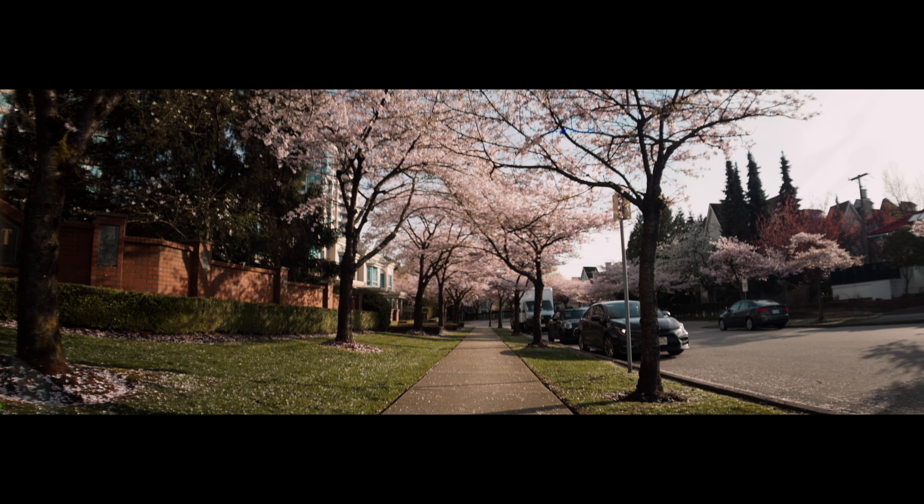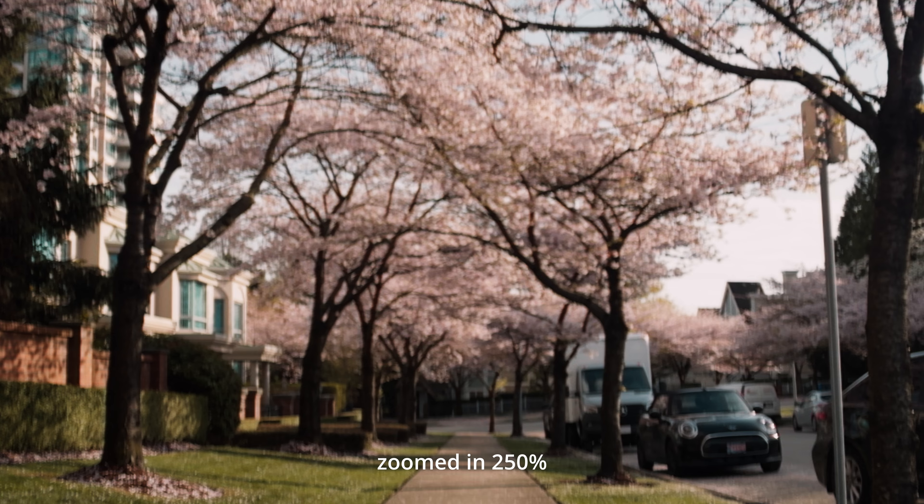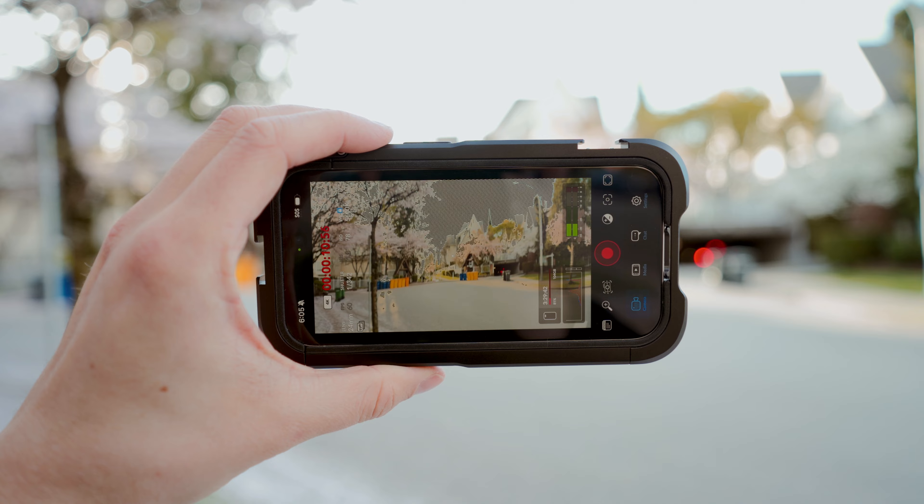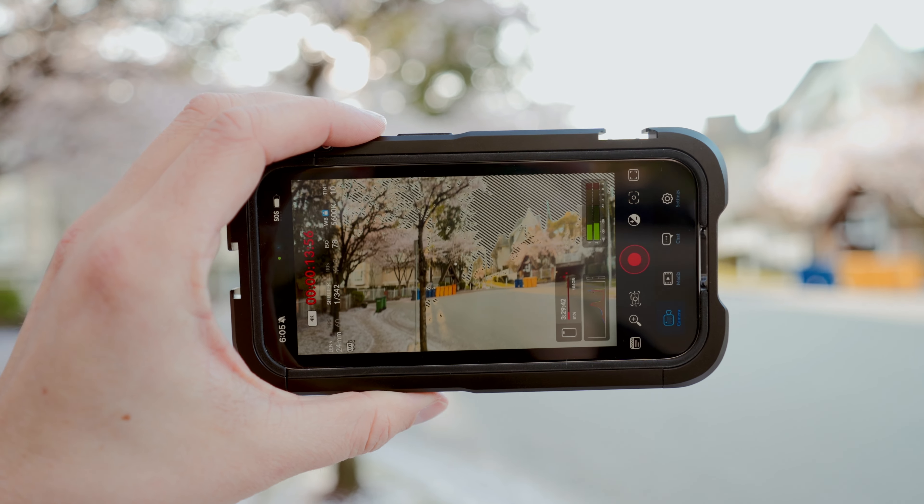The anamorphic lens was pretty fun to use. I found the iPhone to struggle a little bit to find focus, but there is the Blackmagic camera app, which I'm going to talk about now because you can use focus peaking and all kinds of things to help you out with that. I'm kind of jumping all around trying to get to the full scope of why I'm returning this, but also why I enjoyed using it because I did manage to get a lot of really nice footage out of this camera.